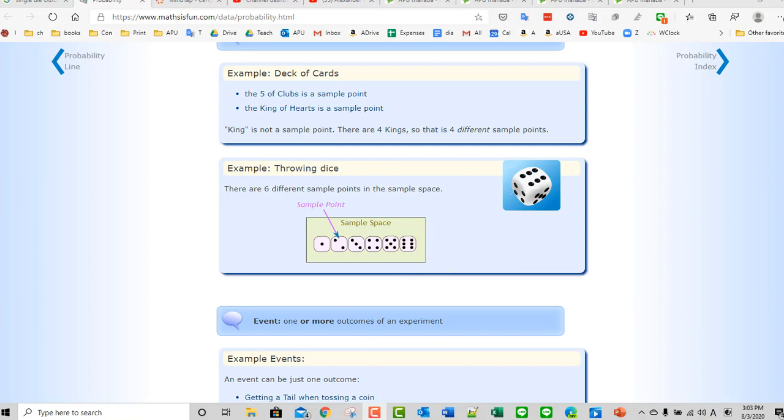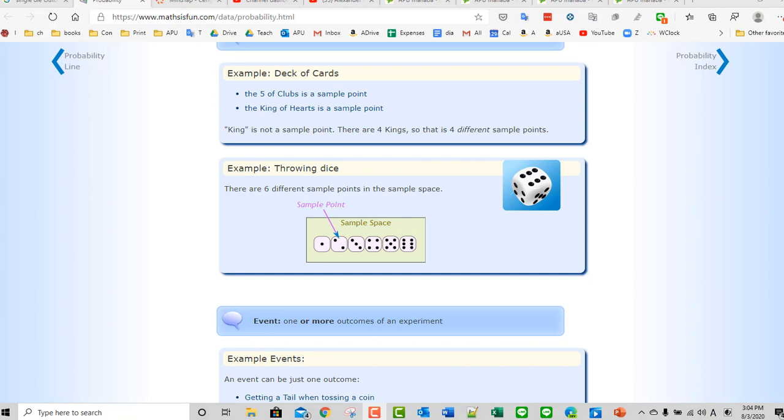Now, I'm trying to think of anything else that we could do here. You might be interested in the size of the dots. Now, they're all the same size, but you still might be interested in the size of the dots. Or you might be interested in the color of the dots. Now, they're all the same here, but maybe they could be different. What I'm trying to say is, you may not be interested in the number of dots. There may be something else about the outcomes that you're interested in.